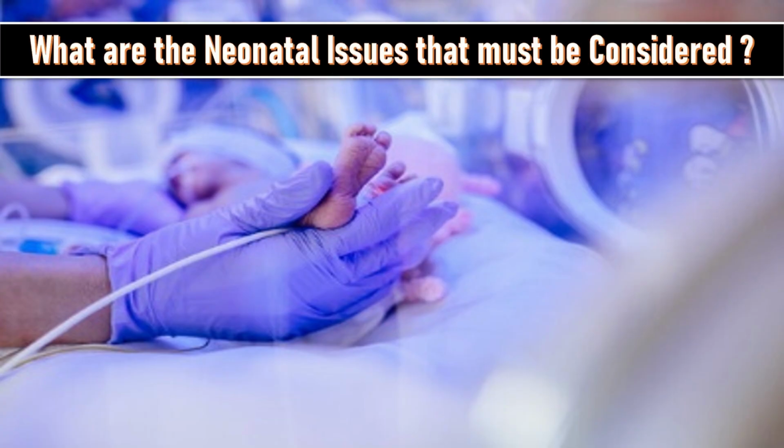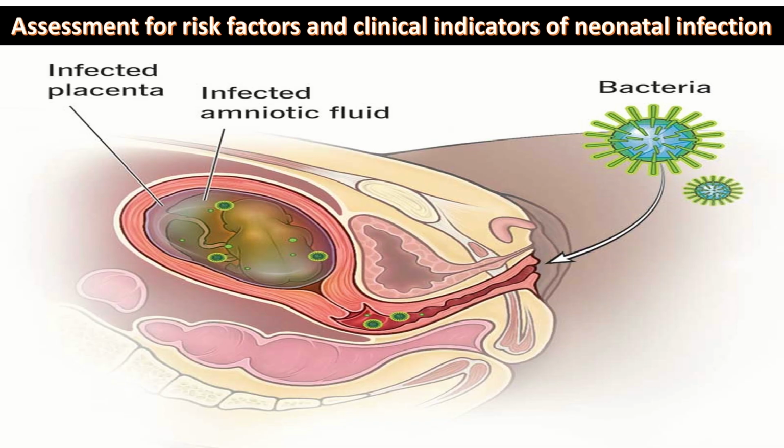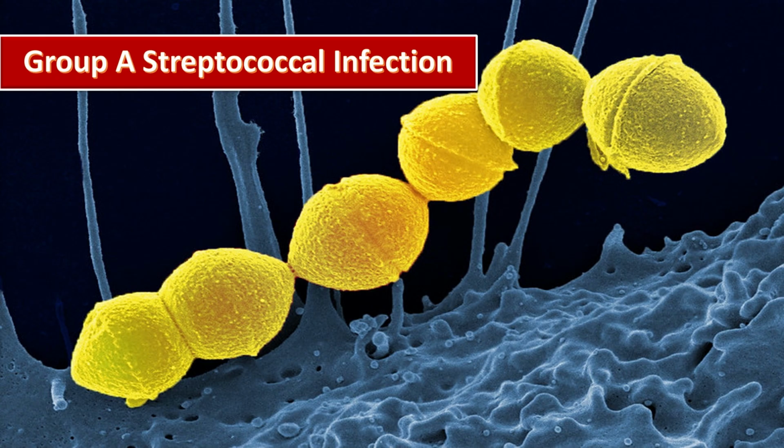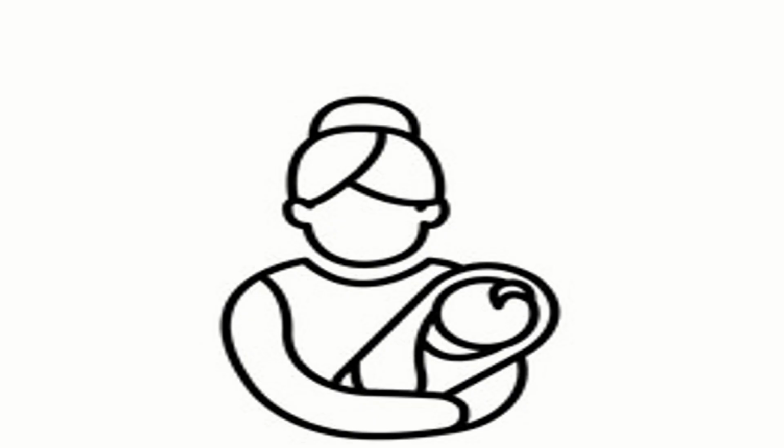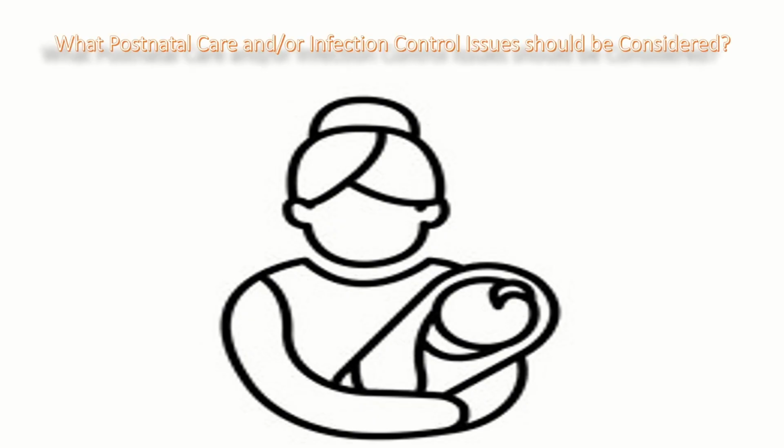What are the neonatal issues that must be considered? Baby of the woman treated for sepsis during labor or in 24-hour period before the birth require assessment for the risk factors and clinical indicators of neonatal infection. If either the woman or the baby is infected with group A streptococcal disease in the postpartum period, both should be treated with antibiotics.